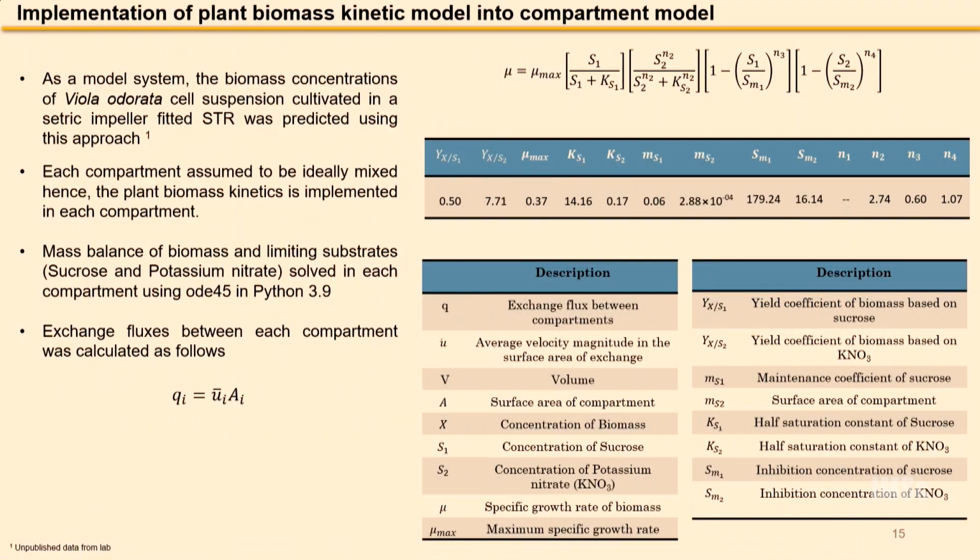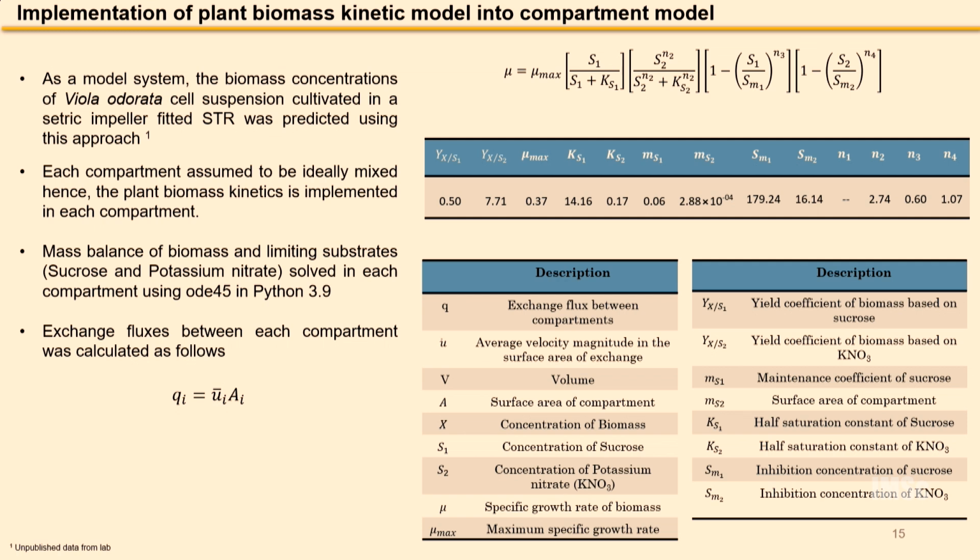Hi, very nicely presented. I have a couple of clarification questions. So the growth model you had, if you can go to that slide. So which variable there was related to the prediction of the CFD? So this is actually the specific growth rate, but the way we linked it is by using a mass transport model, a mass transport equation for the biomass and the substrate. So in that, the rate of reaction was this mu.